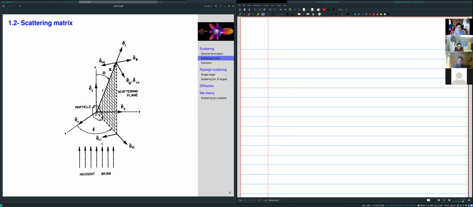If you notice, the incident wave is decomposed into these perpendicular and parallel vectors because this is a convenient basis to represent the polarization of the incident wave. E parallel and E perpendicular represent the plane that's orthogonal to the incident beam. Of course, these vectors here can be moved around. This is just a convenient way to draw it. This is a 3D render, you must remember, and this is actually meant to be orthogonal to the vertical axis, which is the incident beam. I hope that's clear to all.